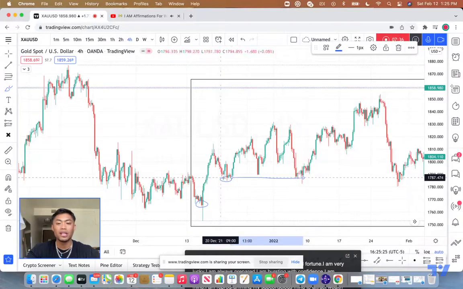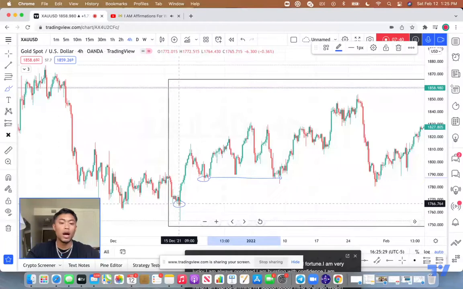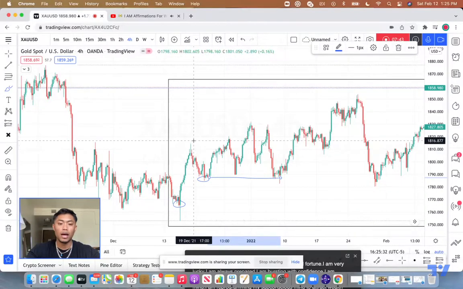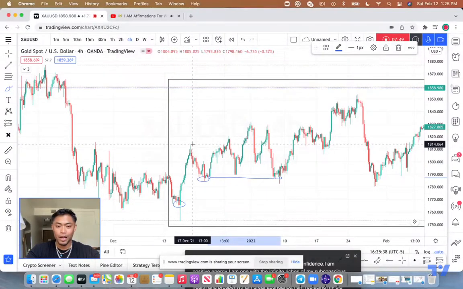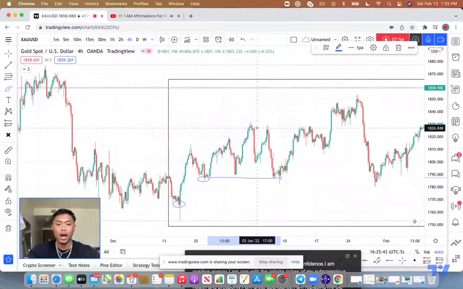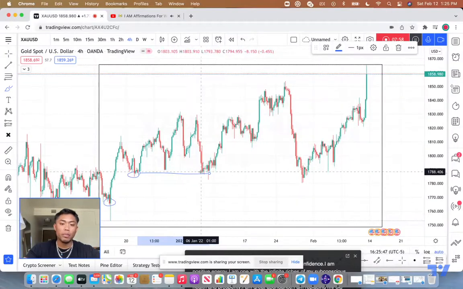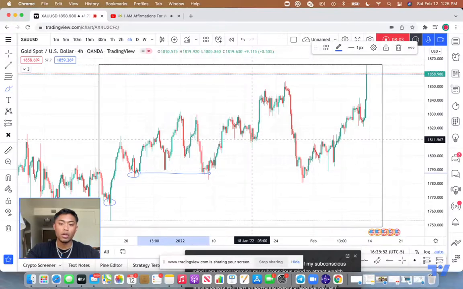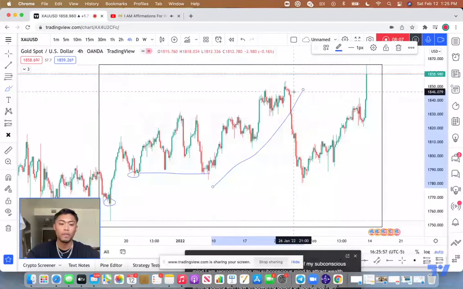So technically, I consider this as one area. So this would be a higher low. I'm tripping. So this is a higher low, higher high, and then everything else is pretty much higher lows and then higher highs. Now, with that being said, what I really want to mainly focus on is this area right here, because from this area to this, and to that, we can clearly see that it has started to push up.